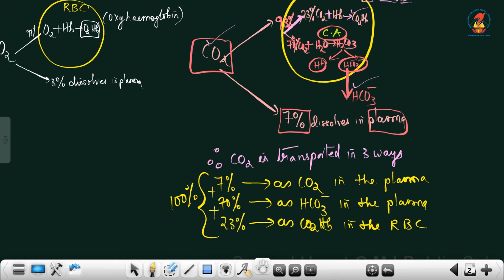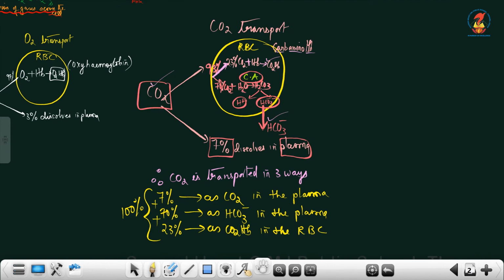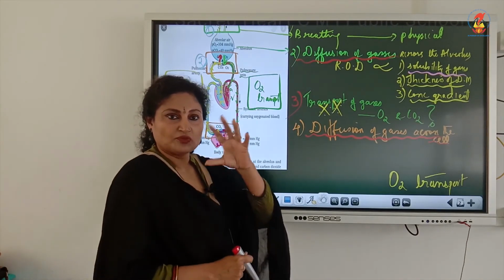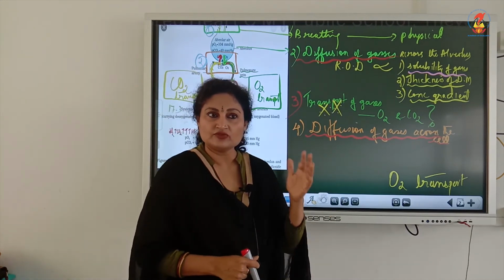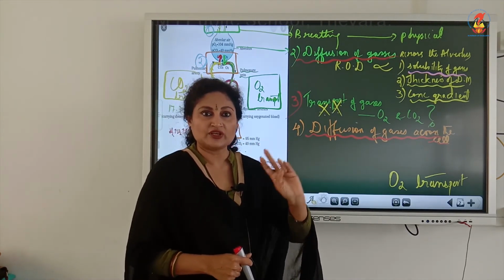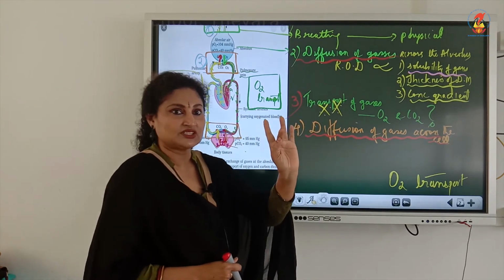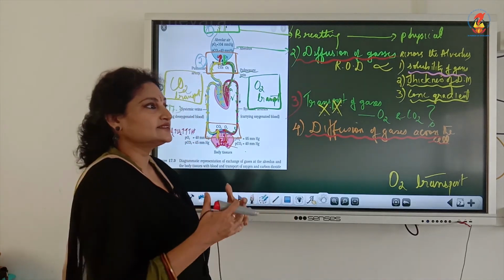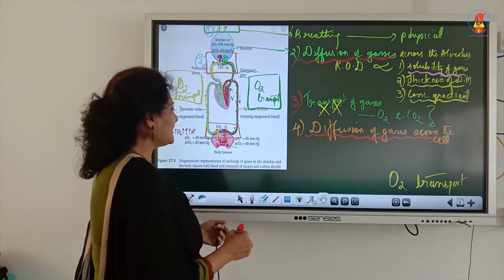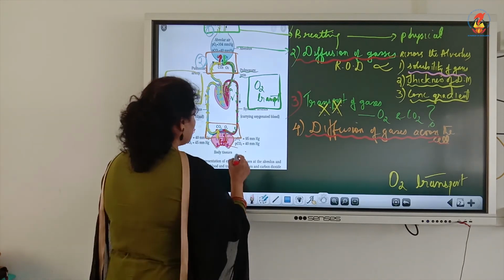So, once again, carbon dioxide transport, very simple. You should have the symbolic representation, and the essay is not complete otherwise. You explain the symbolic representations, conclude the different ways in which it's transported, and verify the percentage to get 100%, and finally you are terminating with one thing. What else is association of this carbon dioxide with hemoglobin? Where is the carbon dioxide getting associated with the hemoglobin? It is occurring here.